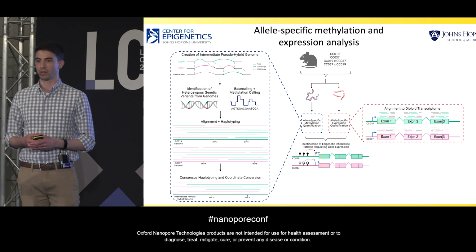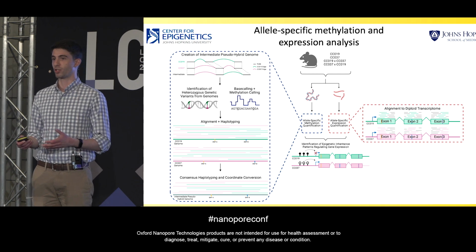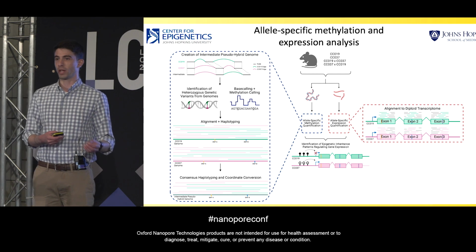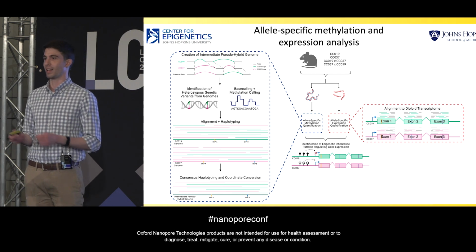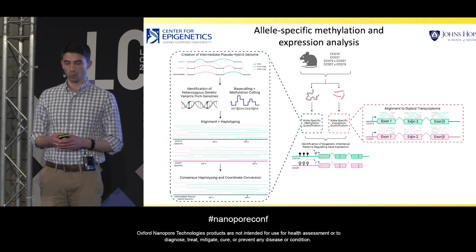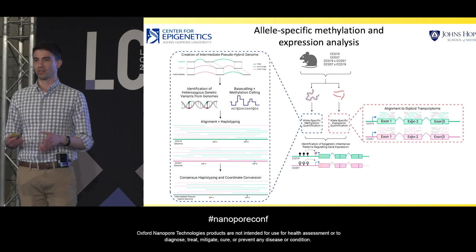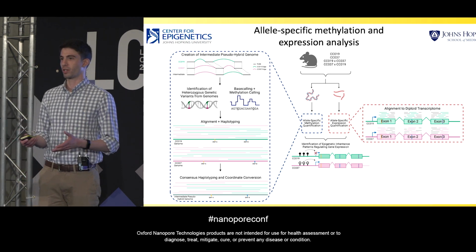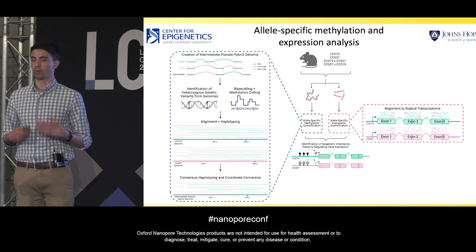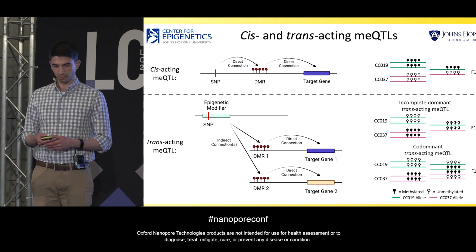allele-specific methylation comparisons. As such, our pipeline performs alignment and phasing relative to both reference genomes and extracts only those consensus phasing decisions. So effectively, those reads where allelic assignment is consistent, independent of the choice of reference genome. Furthermore, we've designed a novel tool which creates what we are calling an intermediate pseudo-hybrid genome, which is effectively a single unified coordinate system that represents all of the genetic diversity of our two reference genomes. And we perform all of our methylation comparisons within that unified coordinate system.